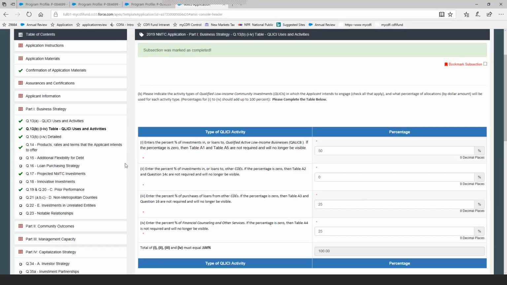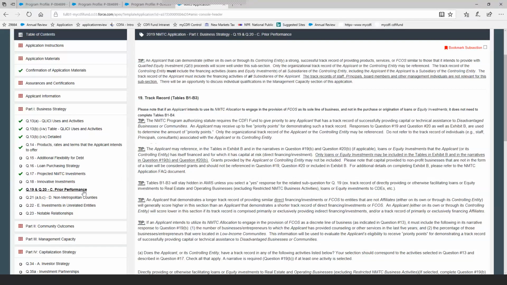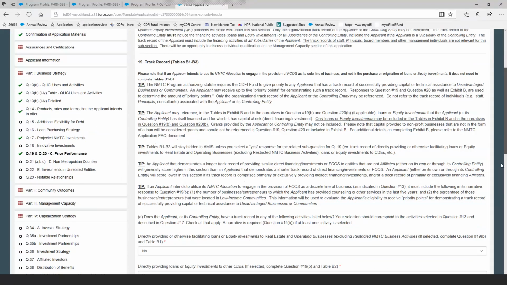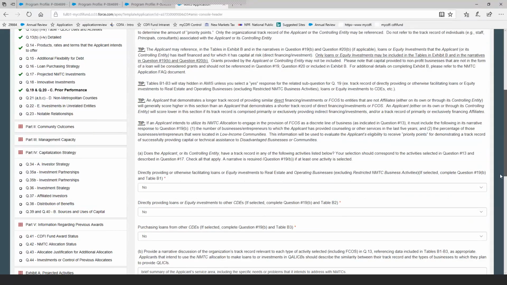This behavior with respect to visibility is similar in question 19, the track record. Initially, when you start your application, tables B1 through B3 will not be visible.